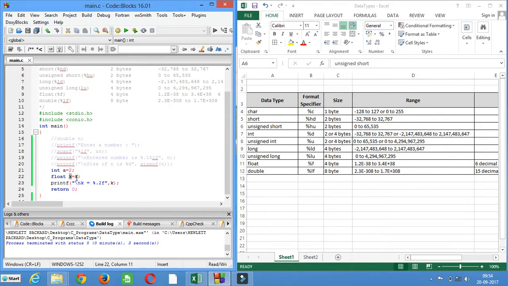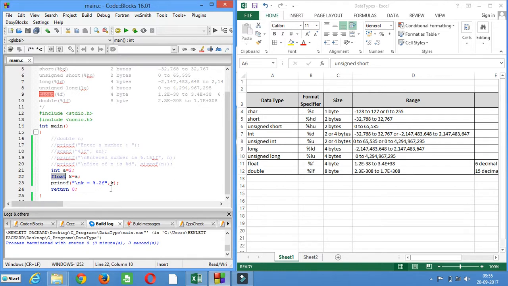So a is integer, so first it will be converted to decimal, then it will be assigned to k. Or we can say when we assign 2 to k, then that value will be converted into decimal, because this k variable is a float type and float supports only decimal values.